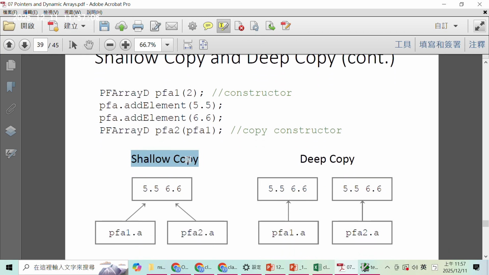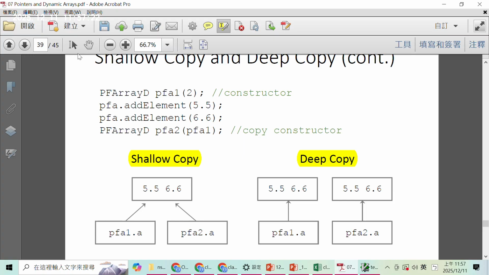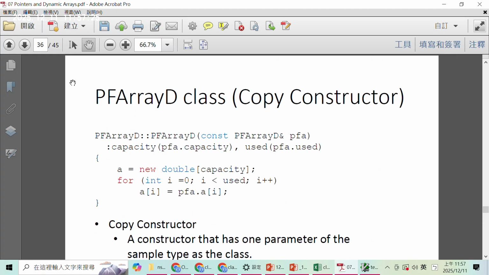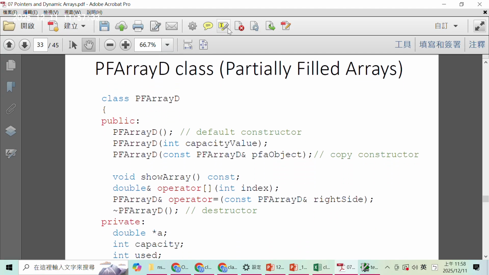So you can use this example to test shallow copy and deep copy by yourself. This example also includes operator overloading, and this will not be included in our exam scope.